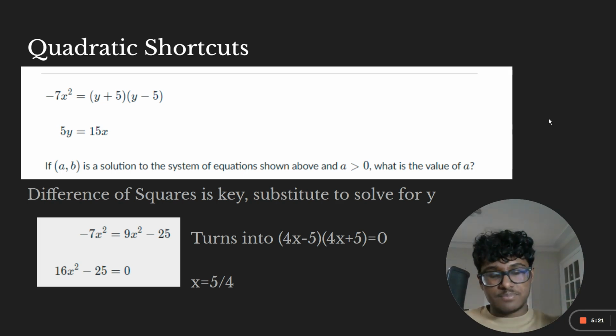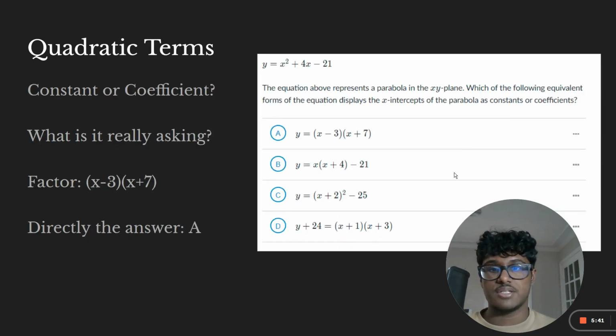But just focusing on the concept of figuring out the fastest way to solve the problem: what is the shortcut that I can use? And I don't even need to solve for y here. See how I didn't solve for both, and I only used the equation to solve in terms of one variable? Make sure you're thinking about all of those things when you're doing quadratics.